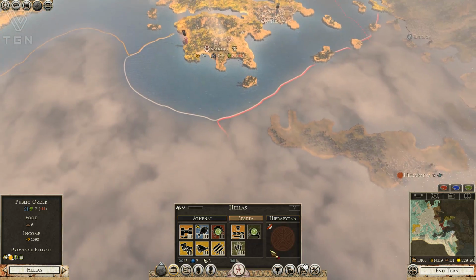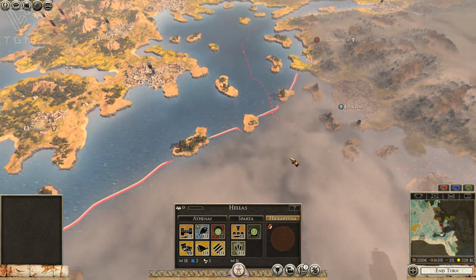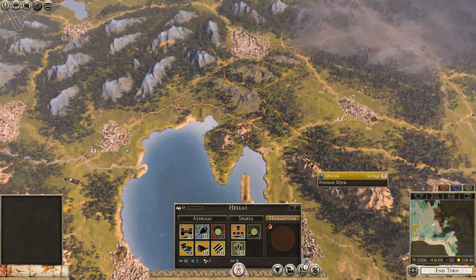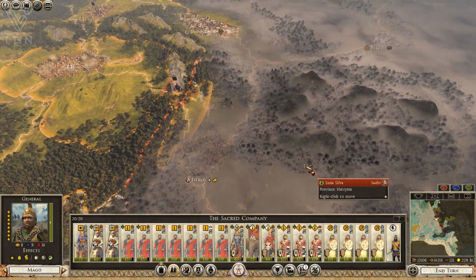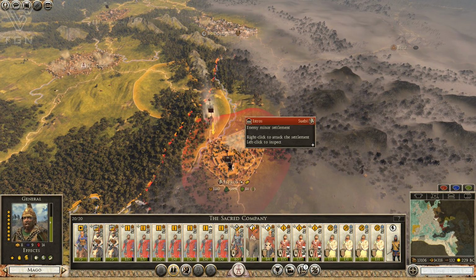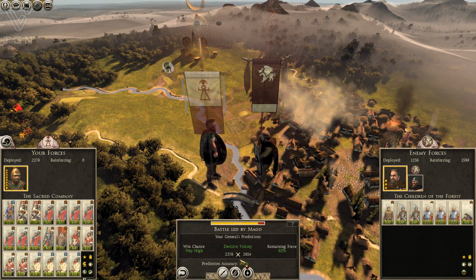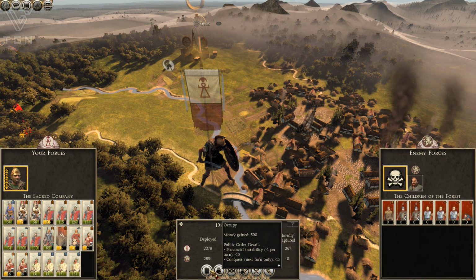The last province they have is out here, and it's actually still owned by the faction that starts on Crete. So no big concerns there. Back up here in Germania, this army is ready to march forward to Istros. This one's going to be another pretty easy, simple auto-resolve.